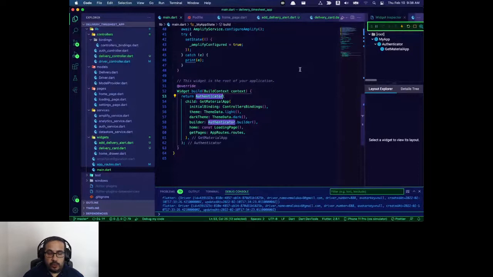But if you want just a simple authentication system, where I just want to show the authentication options to the customer, that's it. You're ready. You just add the Authenticator and set your home page or your child page, like the loading page, and you're ready. It even includes a sign out button that you can add to your app, and it will handle all the state management for the authentication for you.